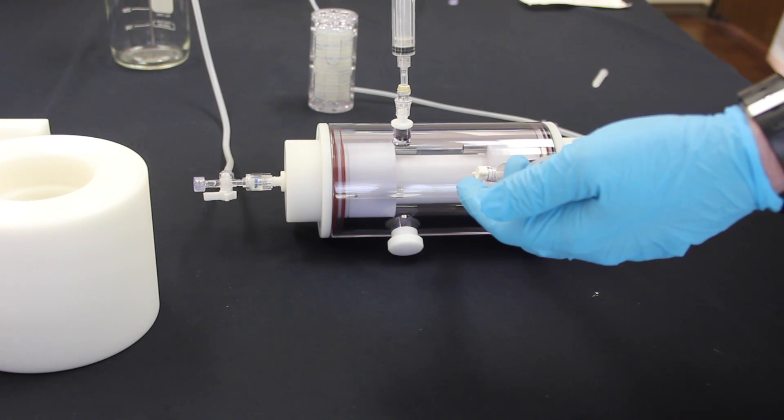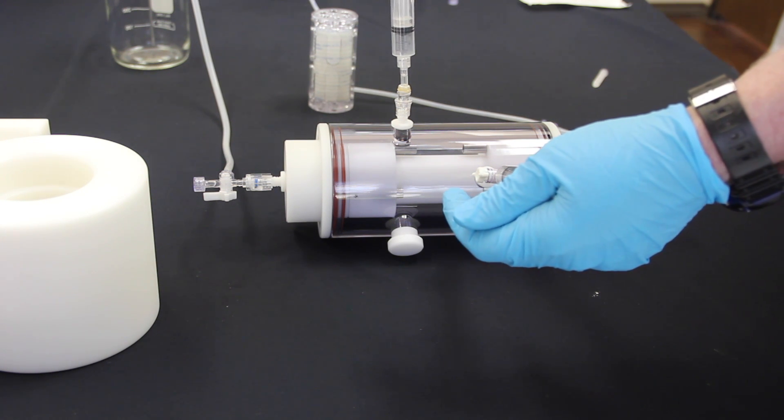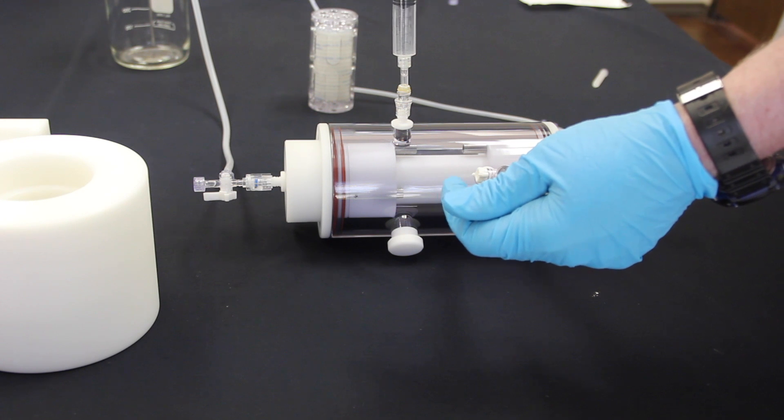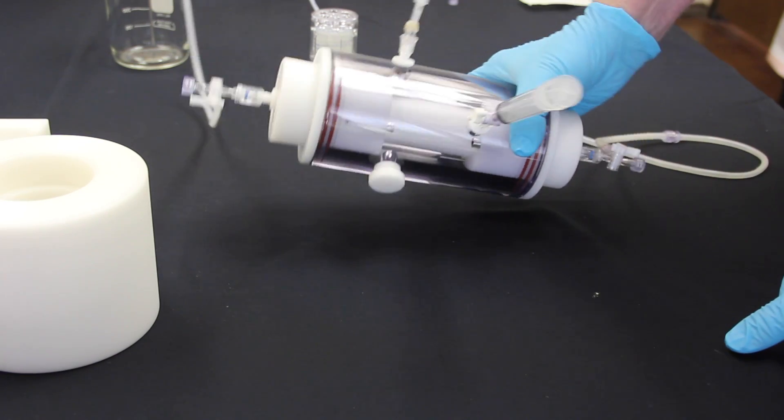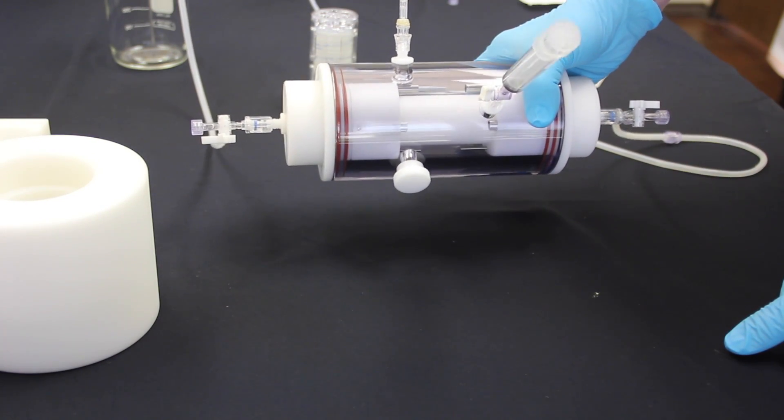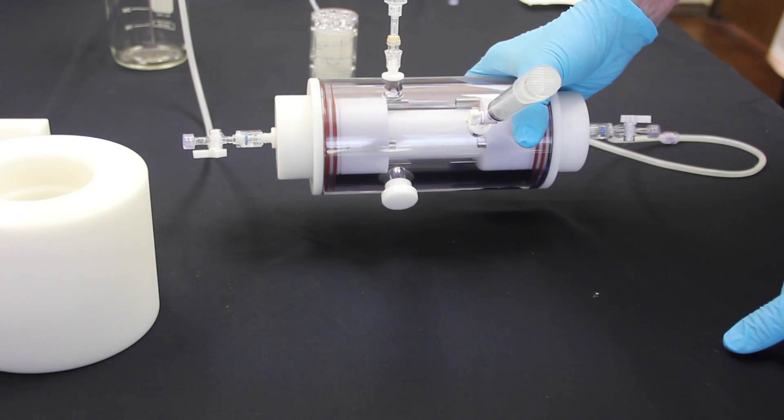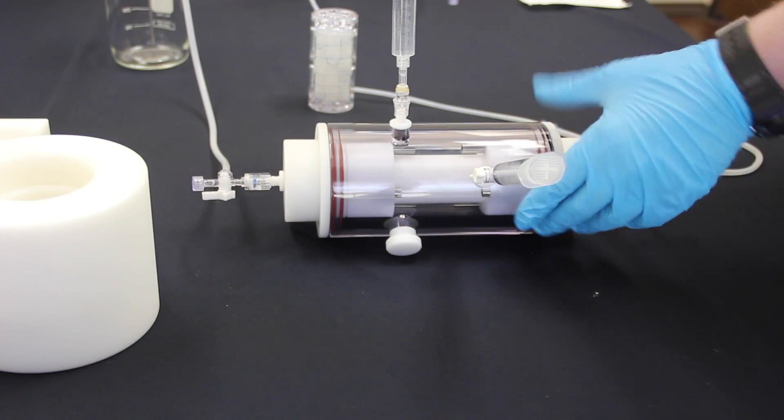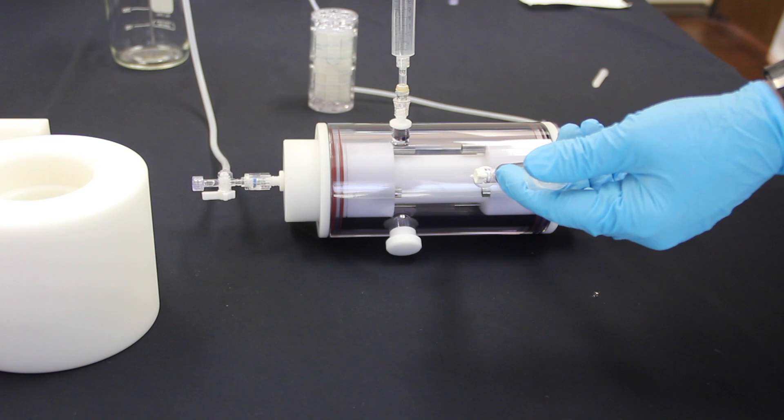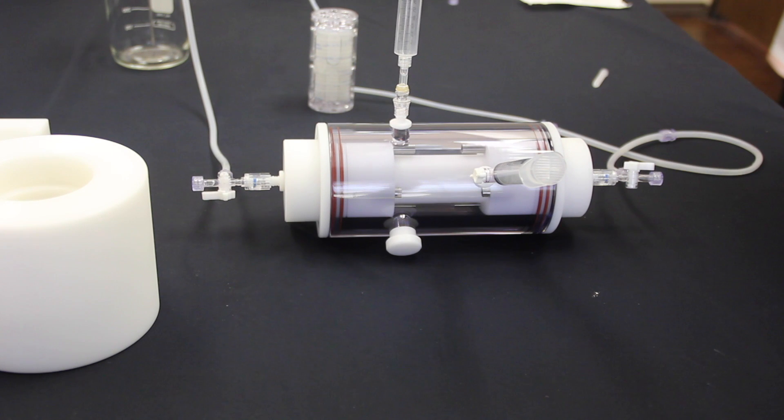First, you'll start to inject media through the stopcock while simultaneously pulling the bubbles out of the septum. You'll see a bubble if you rotate to where the septum valve is directly up. So the bubbles, because of gravity, will start to rise. That way, as you shift it, you should be able to press in more media from the stopcock valve while removing the bubbles from the septum. It may require a bit more media but eventually you will remove the headspace.